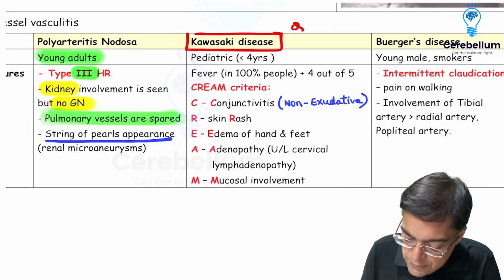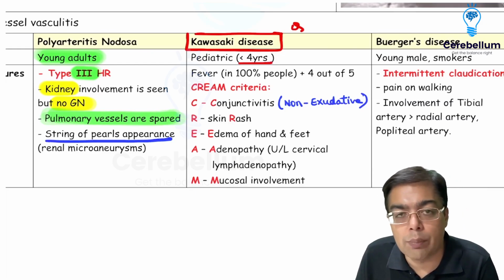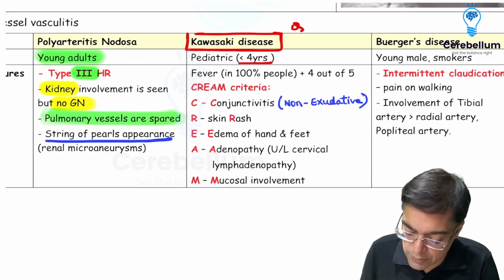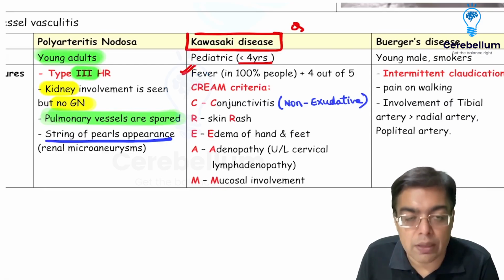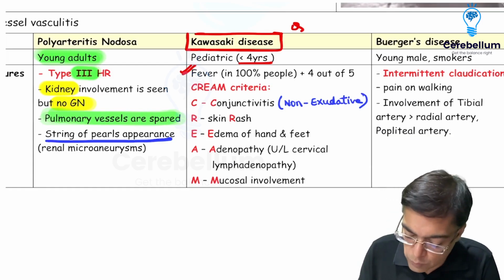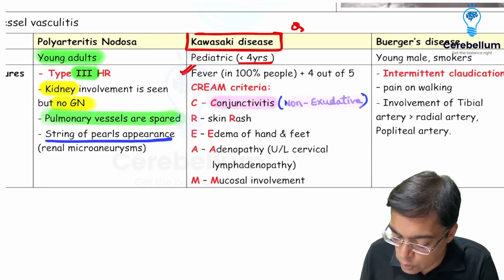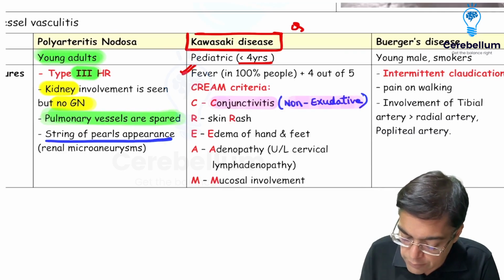Another important example of a vasculitis disorder, which was asked in the 2024 exam as well, was Kawasaki's disease. It's an example of a pediatric vasculitis disorder. Patients are diagnosed with the help of fever plus CRASH criteria. So fever is sine qua non. It's present in 100% of the patients. Patients are going to have conjunctivitis. This is what they ask you in the UPSC exam as well. This is classically non-purulent or non-exudative conjunctivitis.